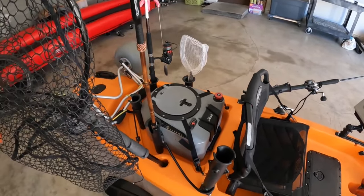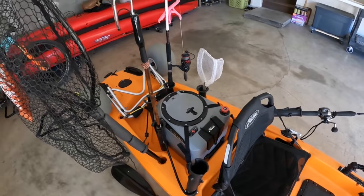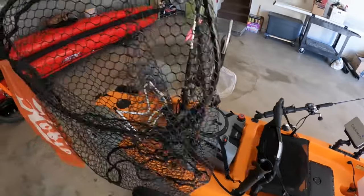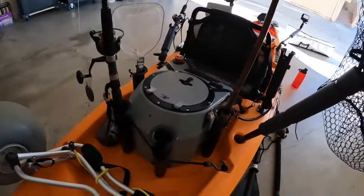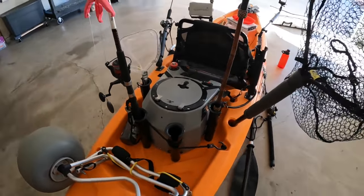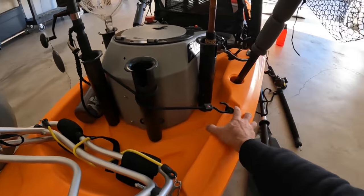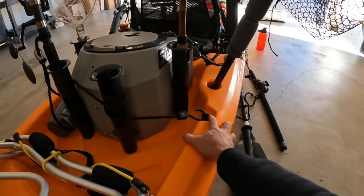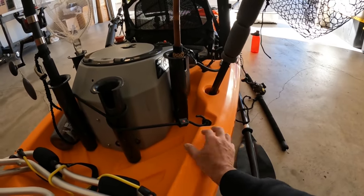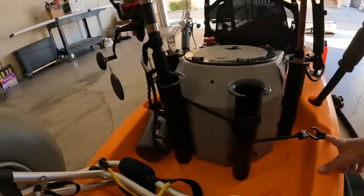The Compass has enough space on the back for the live well, and that's perfect because I'll be doing a lot of yellowtail and halibut live bait fishing this year. The Outback had a little bit more space, but I don't really need more — this is all the space I need. I did change the two pad eyes over here — there are now these things I can clip the bungee into, and I just wrap it once, and on the other side it's the same way.